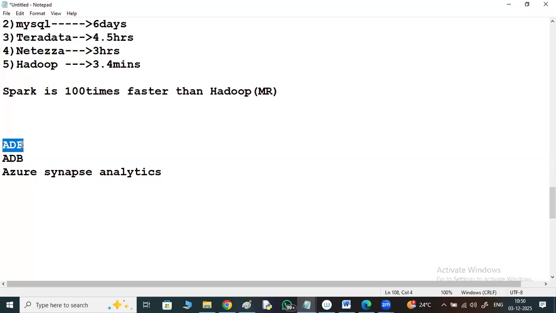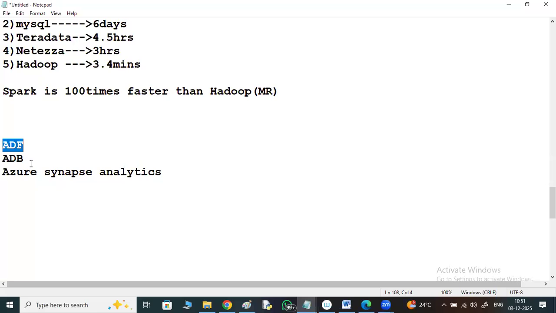Here in ADF, we create data flows. When you execute the job, data flows are converted internally into Databricks jobs and executed by Spark. In Azure Data Factory also, until data flow debug is on, you cannot work.